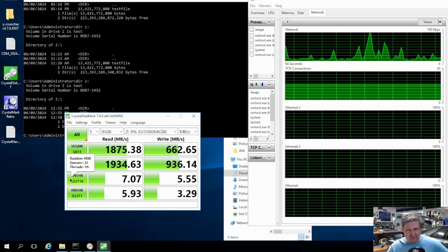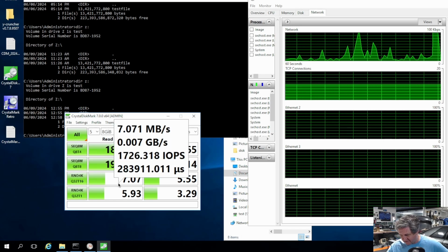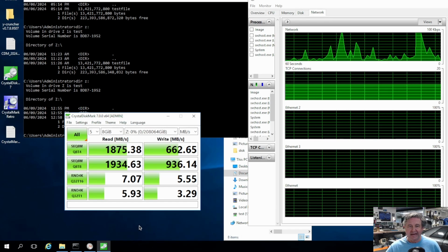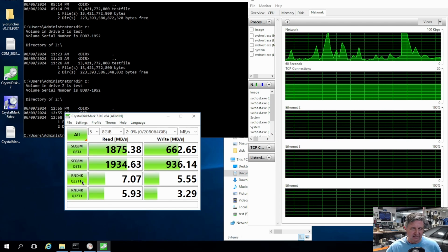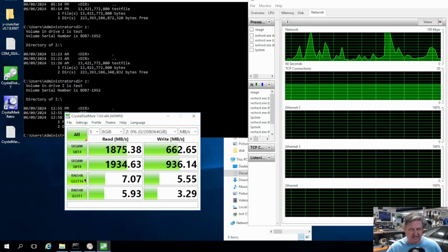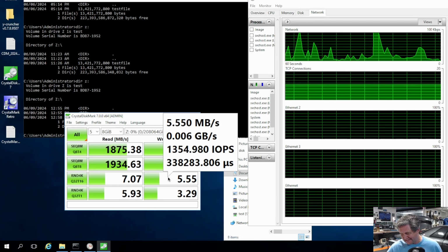And the random performance is where you'd expect it to be, which is noticeably different. Random read was 7, and it was 29 before. So that's quite a bit slower. Again, there were 8 vdevs before. There's only 2 vdevs now. In this case, this test has 16 threads doing it, so it's not surprising that you'll get a lot of blocked I/O on only having 2 vdevs. And of course, on the write, you have 5.5, and it was 9 before.